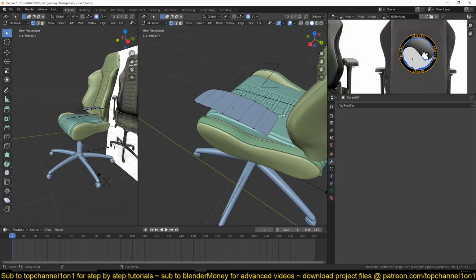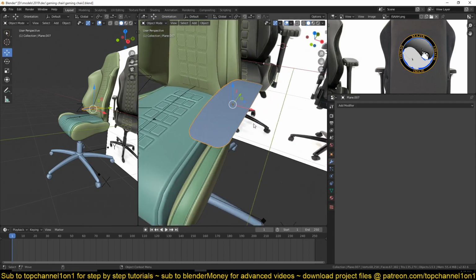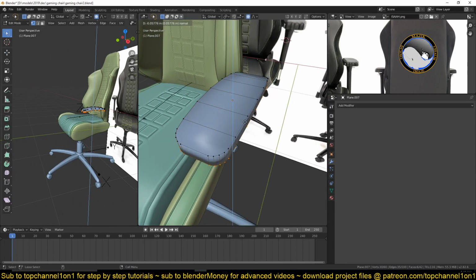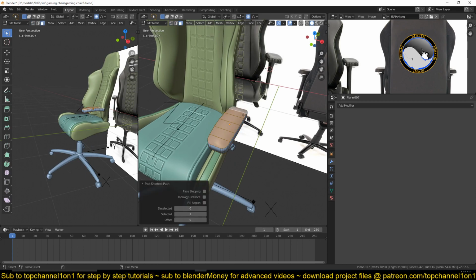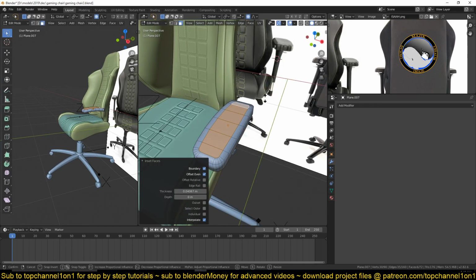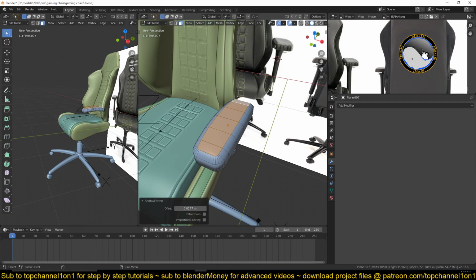Have something like that, that side, like that. Extrude this down, and then select these here, I, and then push these up using Alt S.